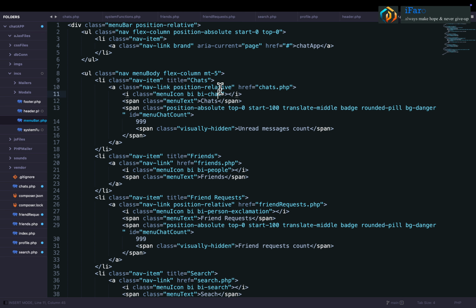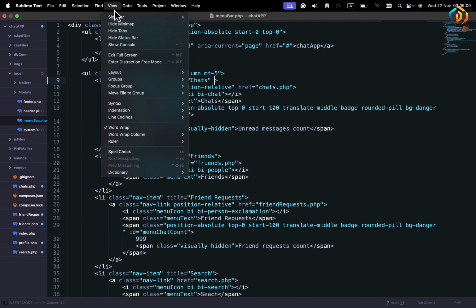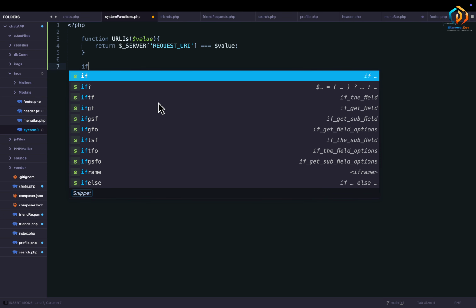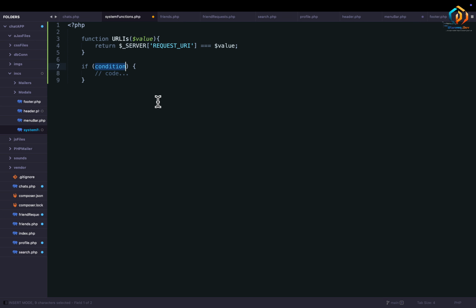So as I said, we are going to use a ternary operation. A ternary operation is just an alternative to the if and else statement. I'm going to show you how it works. If we set up an if and else statement, let's assume this is our URL. I'm going to say our URL equals this.